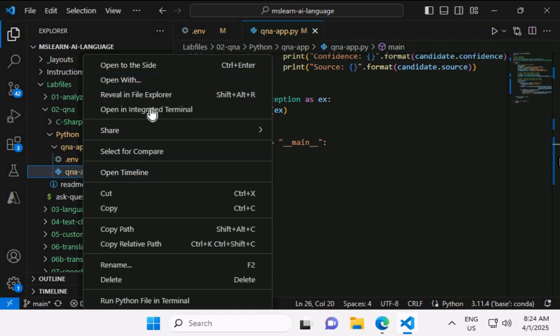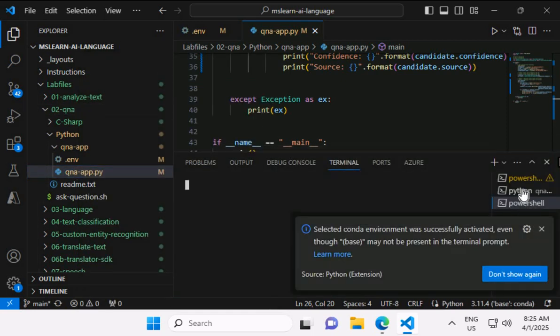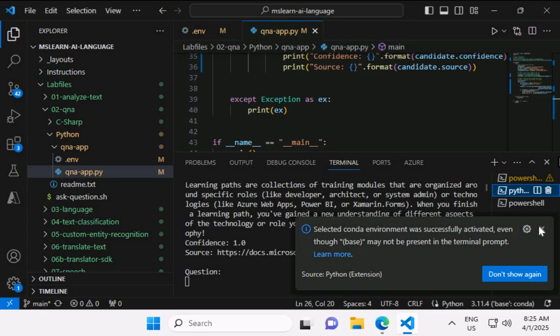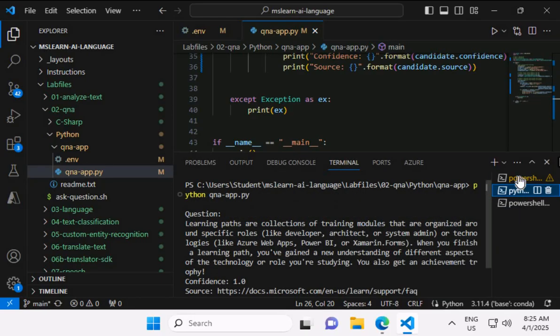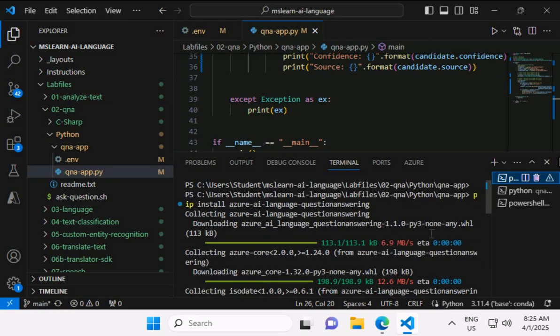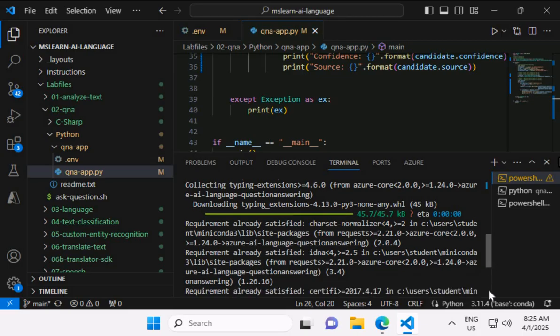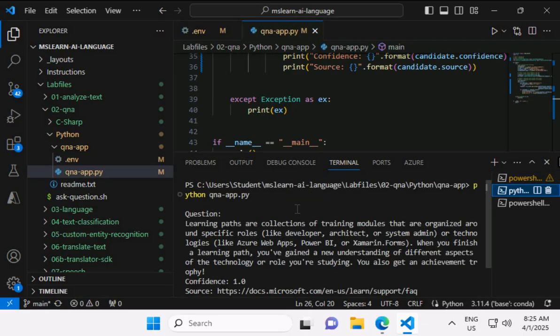If I go here and open the Integrated Terminal, what I need to do first is install the Azure AI Language question answering library, and after it is installed, I can run my program with Python, the program I have here, and I start asking it some questions.